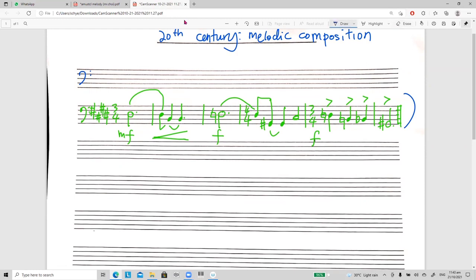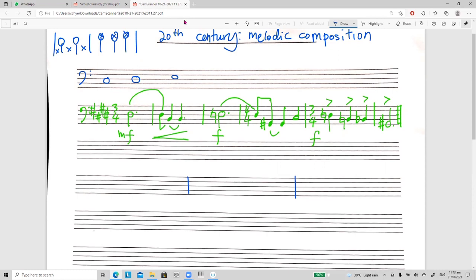There is no fixed format for 20th century melodic composition. Of course, you can create your own, but for me, I like to plan it this way. After 6 bars, I extend another 2 bars of whole tone. Whole tone means that, based on the C, I want the whole tone based on the C. Make sure that starting from C, the interval between the notes is a major second.